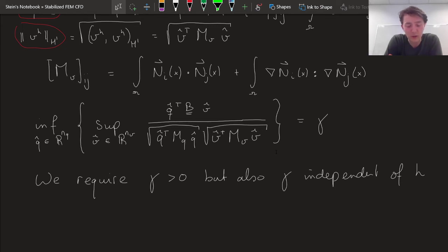Well, now we can start playing around with matrix vector multiplications and try to simplify this. So remember, the way that we handled our Inf-sup conditions was from the outside inwards, meaning that we fix a certain Q, and after that we're going to take the supremum of whatever this operation might give us. That's going to just be a value, so we're going to take the supremum of all values for any choice of V. After we've done that, we're going to change our Q, and we're going to do the operation again. And like this, we're going to loop over all possible Qs. And then the final value gamma is going to be the minimal value after we've considered all possible choices of Q.